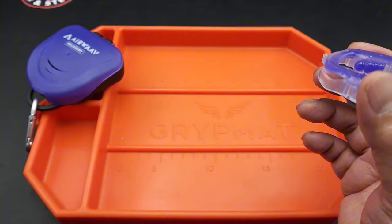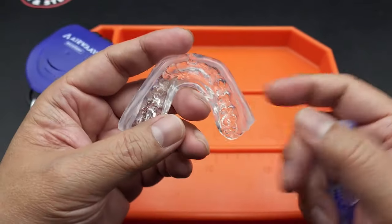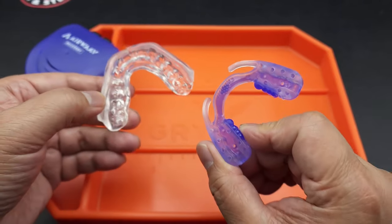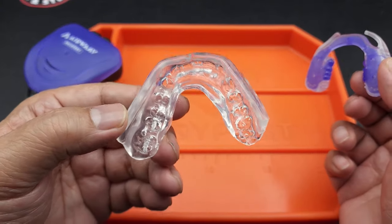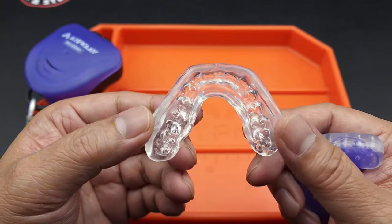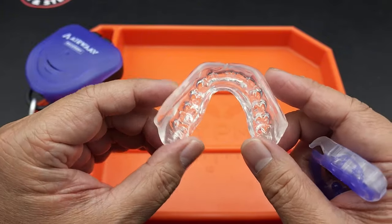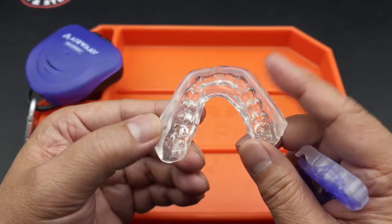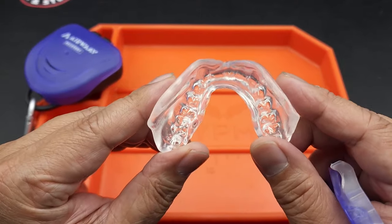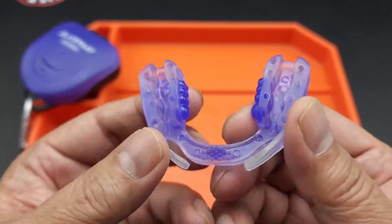So I've been wearing these and the little lady confirms it works. You can see I formed the Amazon one, but it's not as precise as the Airwave — this is more sleek, and that one is kind of a disaster looking. It does the job, but my complaint is that it's kind of thick on the walls. It definitely makes my mouth feel full and my cheeks are puffier. It did the job, but it's not very comfortable.